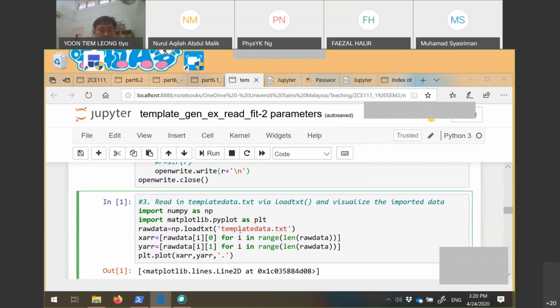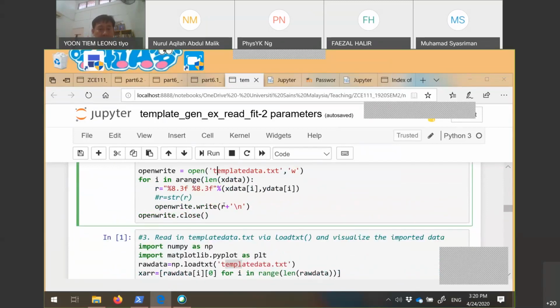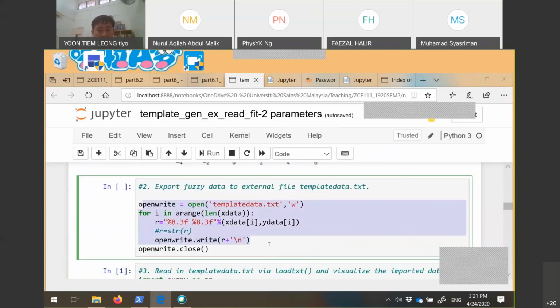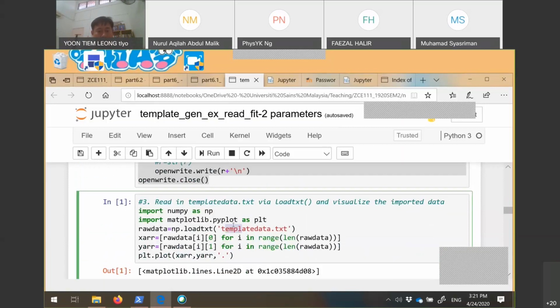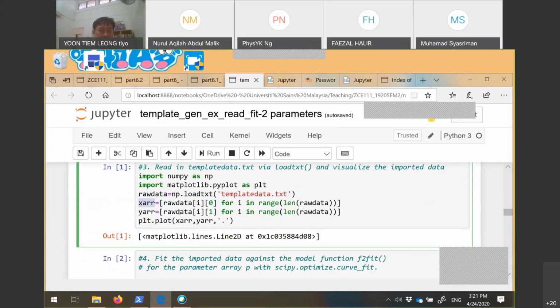Although the data is the same, this is a function that writes the data generated from the first part into an external file, while this one reads in the data. So the data XARR that appears here is, in principle, read in from the external data that has been written in this part.